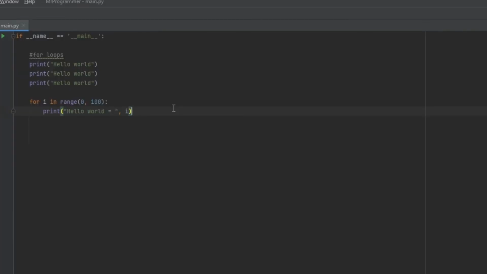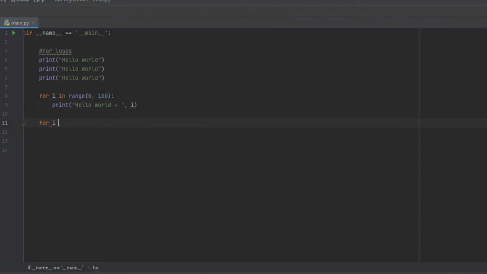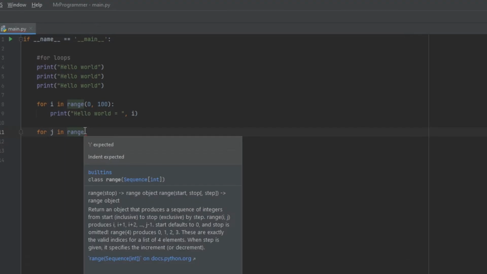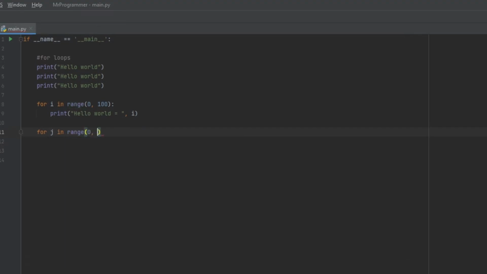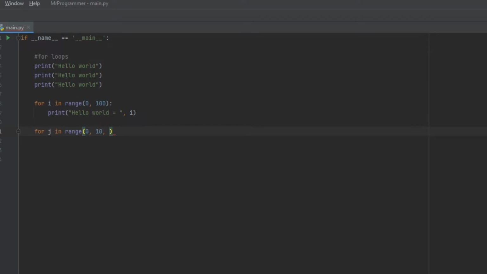Okay, now what if we want to increment not by 1, but let's say by 2 or 3 or whatever increments you want to take? The way to do that is we, again, do for i in range. We can honestly use any variable here. We don't have to use i. We can use j or k or l, m, whatever we want. Now let's just go with j. We're going to again start from 0, and let's say we want to go to 10 and increment by 2. So go from 0 to 2, 2 to 4, 4 to 6, 6 to 8, and 8 to 10. In the third field, we can put a step here. We can label this as 2.